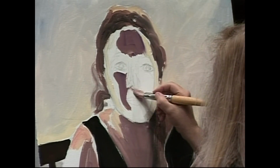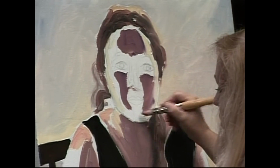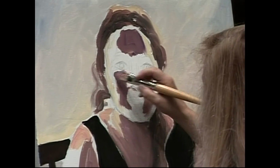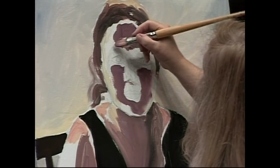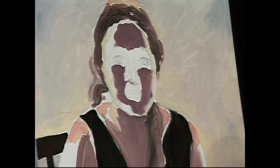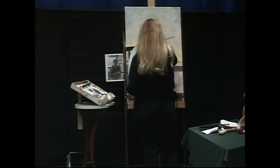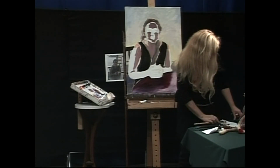Under her nose. And it's kind of this round thing. She looks like she's been in a Western and painted. Okay, so I'm stepping back, and she looks pretty scary right now. So let's add some of the other darker values in here.